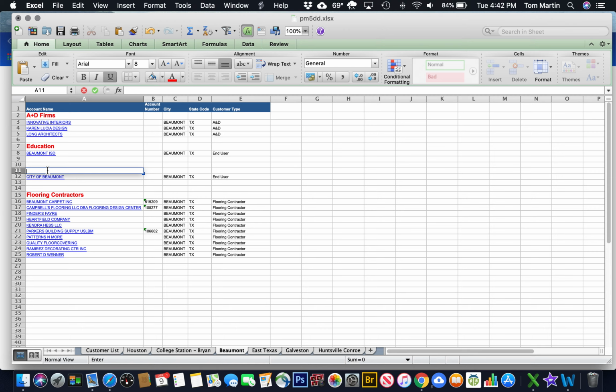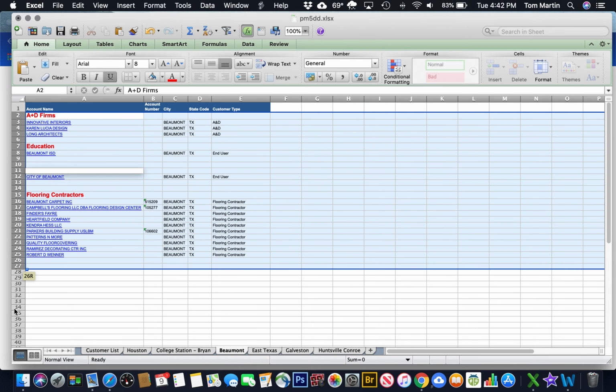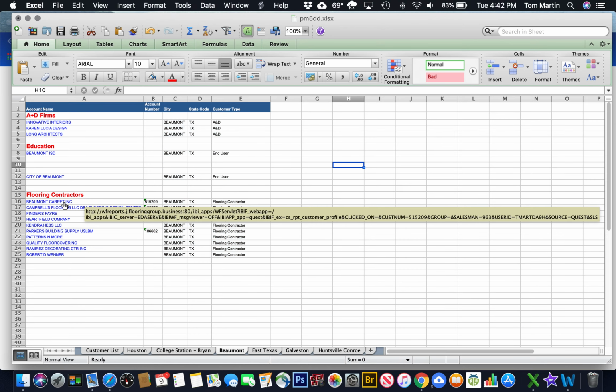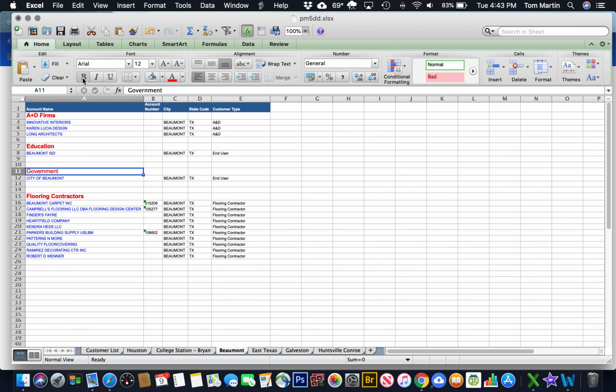I'll tell you what we're going to do. Every time I type, it's in this underline tab. So what we're going to do is we're going to highlight, click row number 2 and drag this down and take away this underlined item. So now that's gone. That's a lot better. We're going to go back and label this end user for government. Turn it red, font's number 12, and bold.